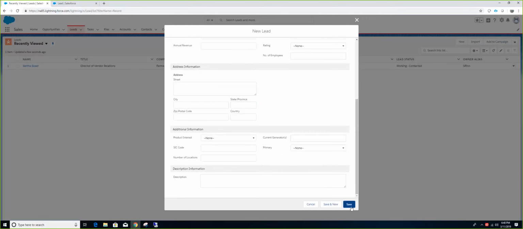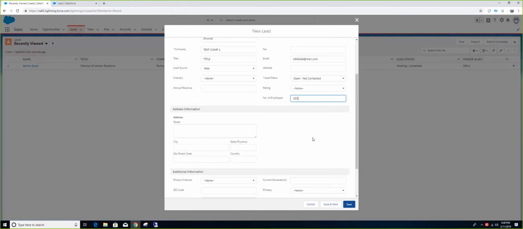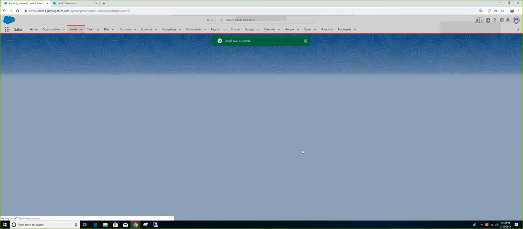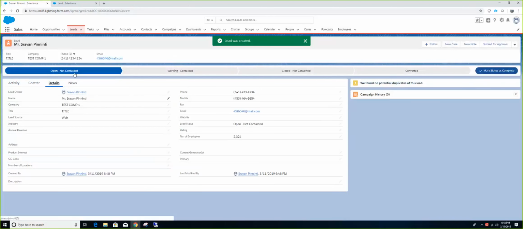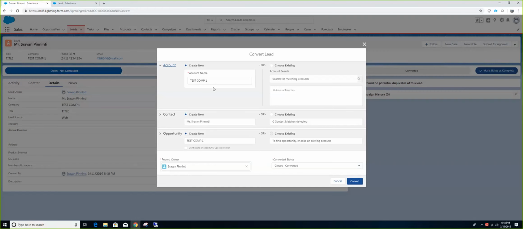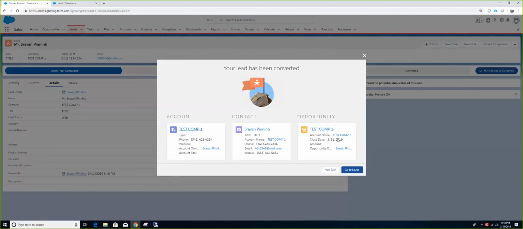Okay, let me just save this lead. So I saved the lead. You can notice, I created a lead, and then when I click convert, I just chose the defaults and hit convert. So what happens? Automatically, an account got created, a contact got created, and then an opportunity got created.